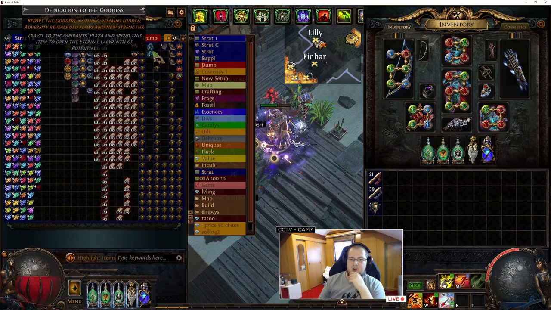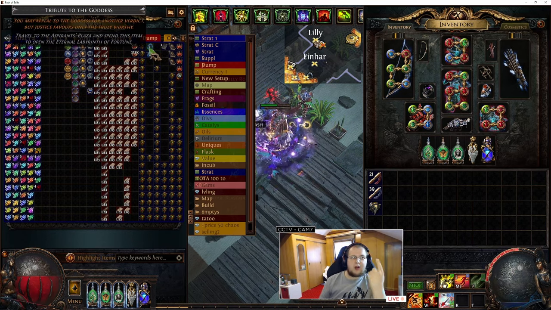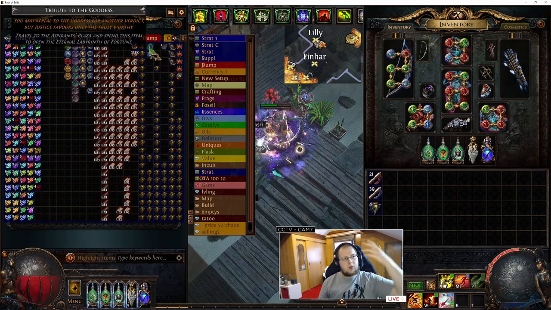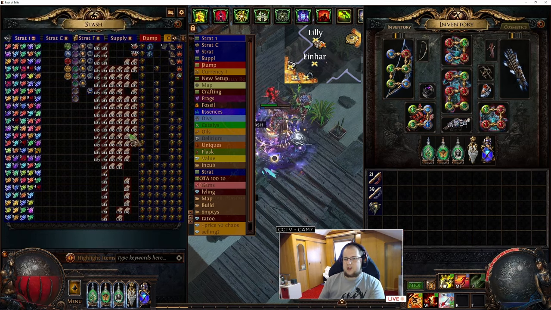Now again, on the second one, I did get a bit unlucky. I only found 2 improved trials, only being a dedicated and a tribute. But on the first one, I got 6, and 4 of them being a gift of the goddess. So the more you run, the more it evens out. And I got, as you see, a ton of beasts.